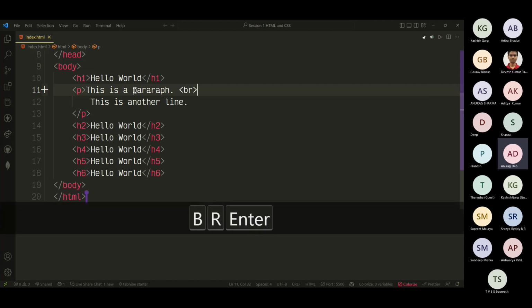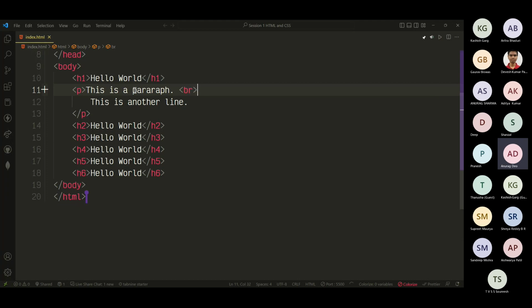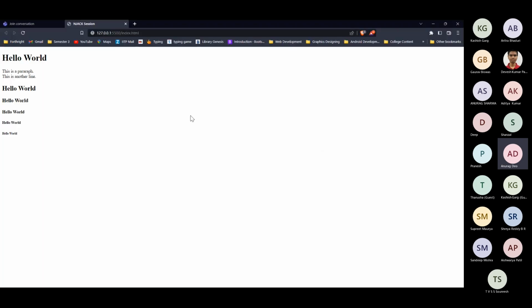The BR tag is used to break a line. That means this is considered the first line, and after this, whatever text follows is considered the second line until it faces the BR tag again. See, this is divided into two lines.